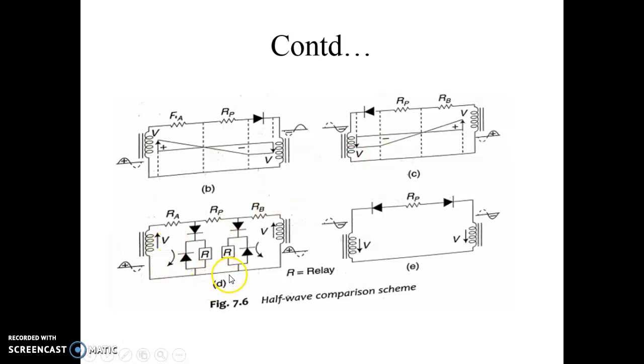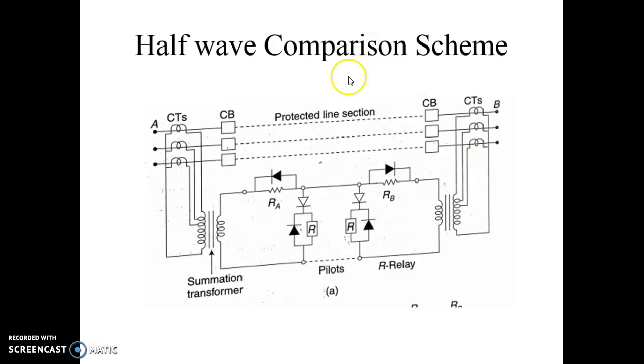Now see figure D. Here the supply voltage polarities at both the A side and the B side are positive. If both side polarities are positive, during this positive half cycle both relays operate. That is when the fault occurs internally, under the zone of protection. When an internal fault occurs, the supply voltage at both sides is positive. In that positive half of the cycle, both relays start to operate.